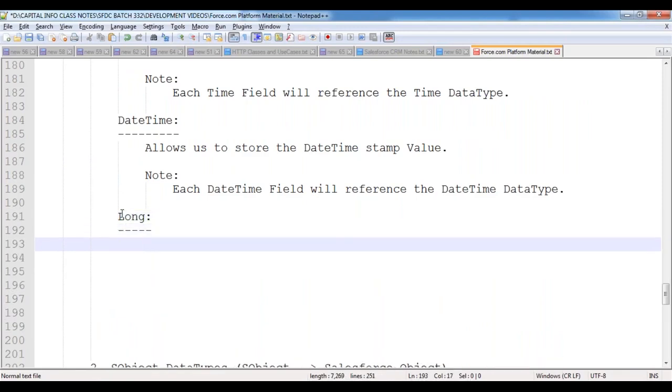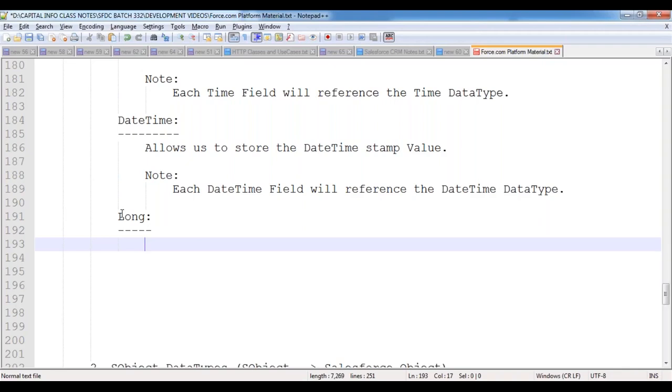So what is this long data type? Long data type is used to store numerical values. Only the integer part values we can store, but with some larger size. Why? Because the integer data type allows us to store only integer values, not decimal values.